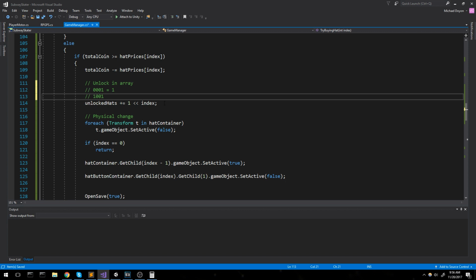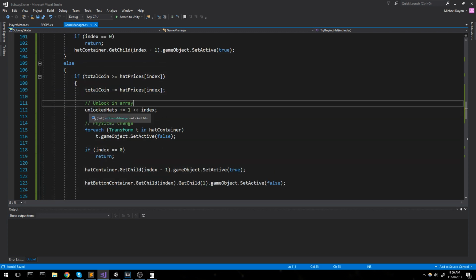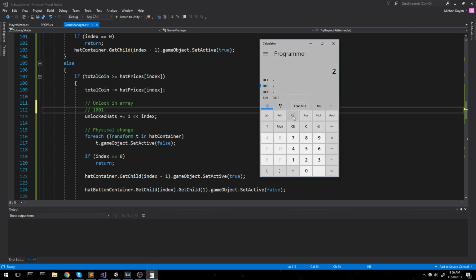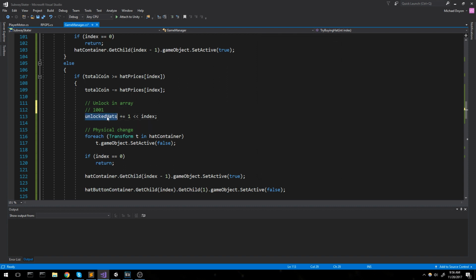So this is going to toggle that int. And then finally, the last thing we need to know is that unlocked at, the int, has a real representation in int, so it's an actual real number. If we go and check binary 1001, 9 is actually being saved. We have the number 9 being saved under our cloud saving.